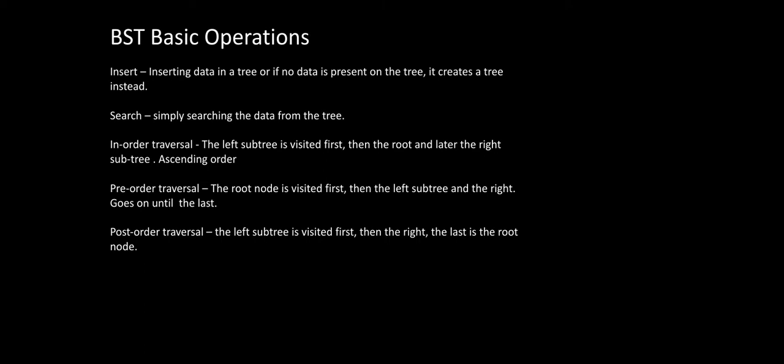facing right. And in post order traversal, the left subtree is visited first, then the right, and the last is the root node. Don't get confused between post order traversal and in order traversal, because in post order traversal the root node is the last visited node, while in in order traversal, the right subtree is the last visited.